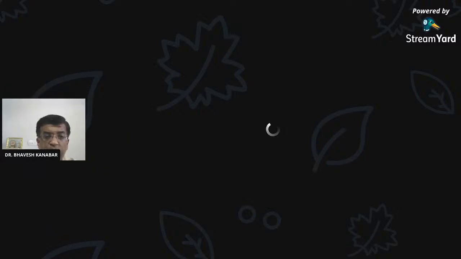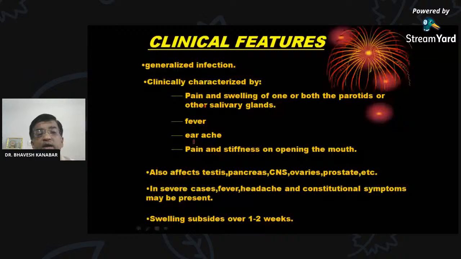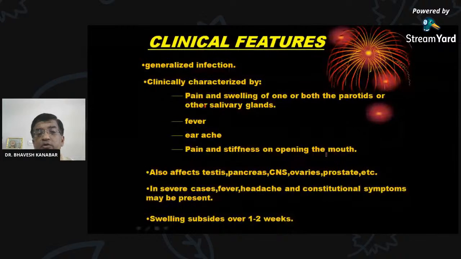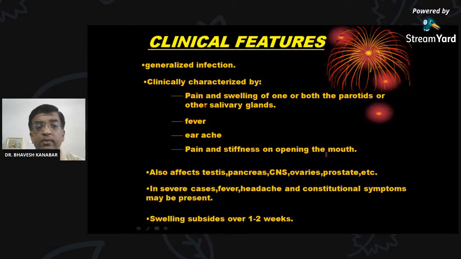So we are discussing clinical features, right? Pain and swelling of one or both salivary glands, mainly the parotid gland, fever, earache. Because of the salivary gland swelling, there can be earache. Fever, as it is a viral infection. Pain and stiffness on opening the mouth. Definitely it will happen because of the swelling of the salivary gland. While the child tries to open the mouth, there can be pain and stiffness.